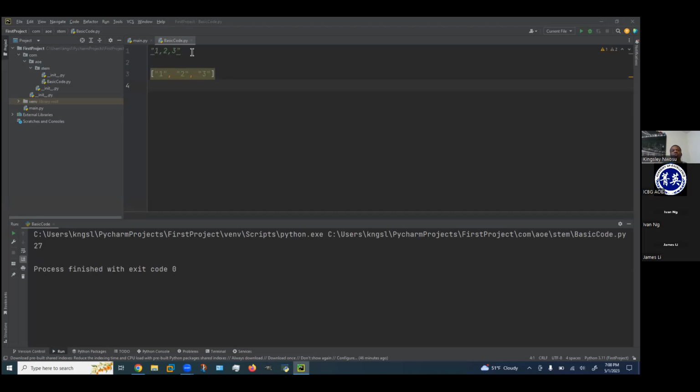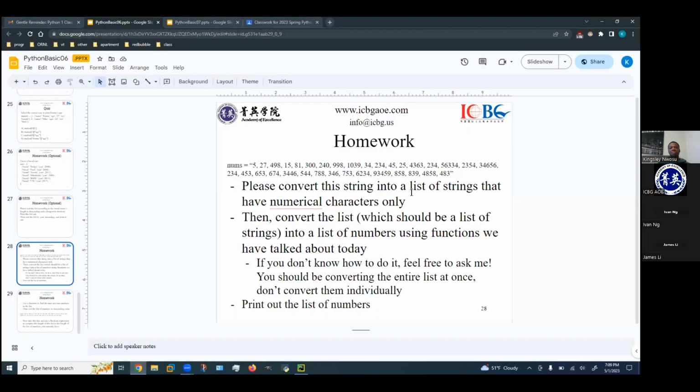So for this homework, you're starting with just a string of numbers, 1, 2, 3, or something like that. And then after the first bullet, you're going to end up with a list, but they're still strings. So after the second bullet, you're going to have something that looks like this, where they're actually numbers without any quotations. I hope that helps. Okay, I got it. Okay, all right, great. So that's what you're working with for this homework assignment.